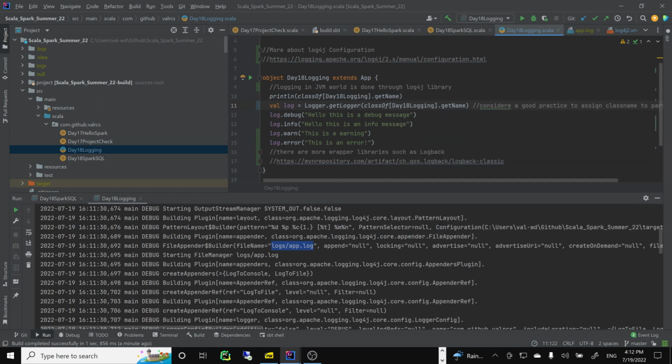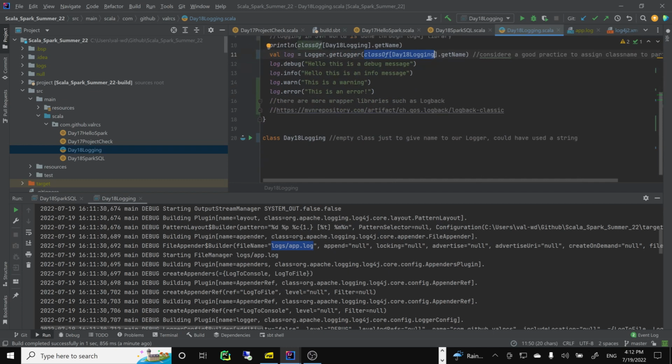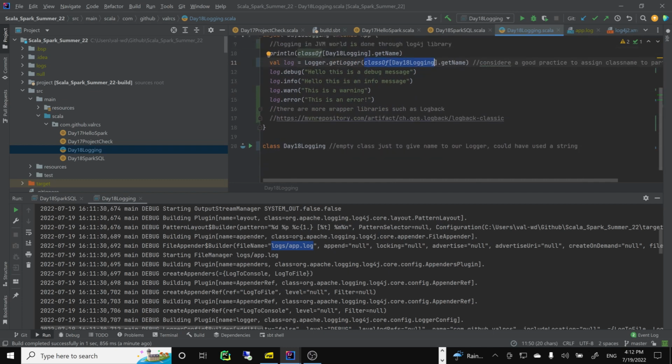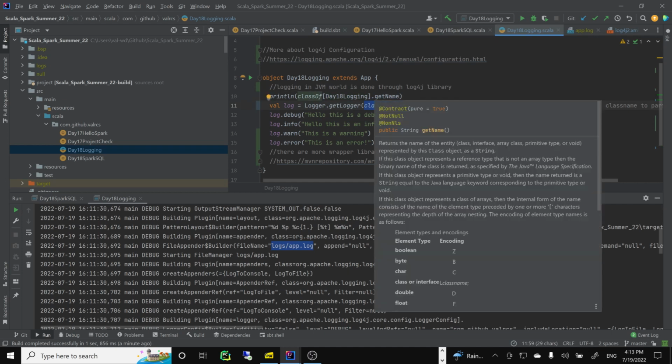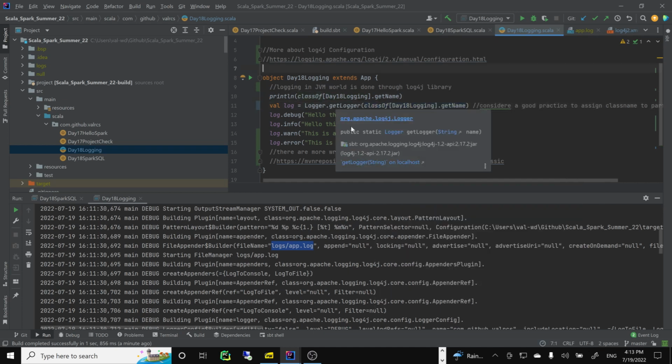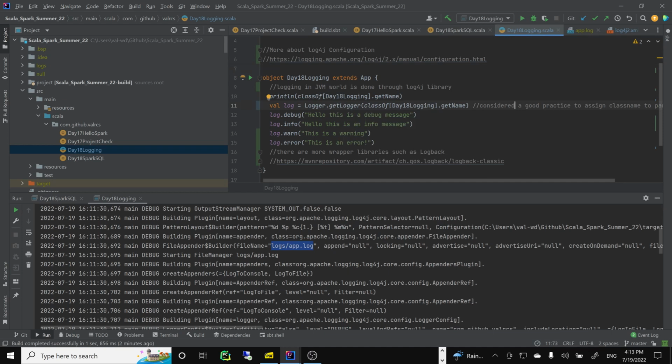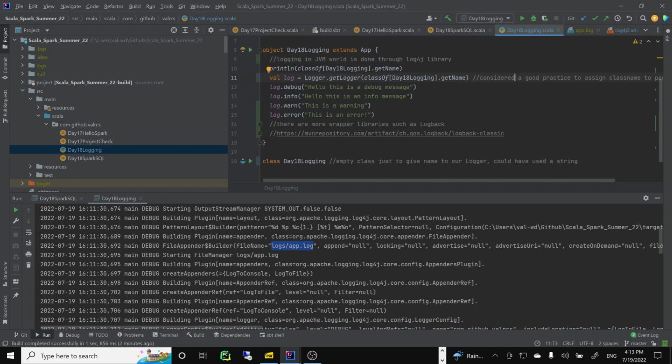This is a method in Scala and also from Java where we get the name of this class. Of course, an object is not a class, so we made an empty companion class basically to get a name. So it is actually Day18Logging, but again, that's just considered a good practice. You could put any string in here. You can't put a null string; you have to put in something. getLogger needs a string, and usually in the Java world they put in the class name here. That's why I had to put in this empty class. It's kind of silly, but it's okay. You could have used the name.